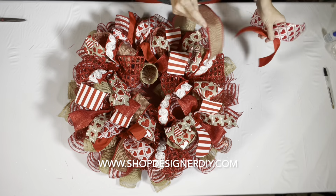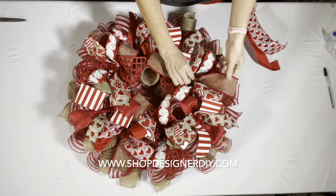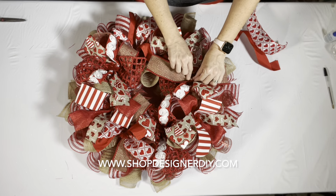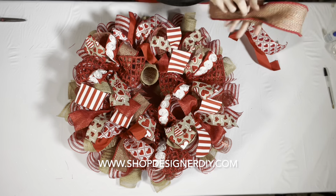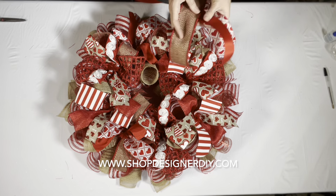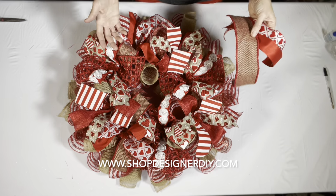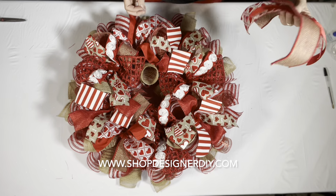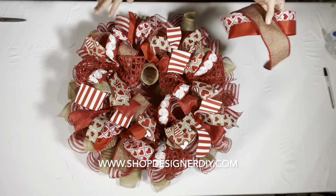You can just go in and put it on top of any of the ribbon groupings that you think you love that pattern. Just twist it into your pine. If you don't want to use them, you can use them on a different project. But this is kind of the nice thing to have at the end to fill in. A lot of wreaths have a less full spot, and you could always throw them in at the end. And if you have extra mesh, also the same thing.